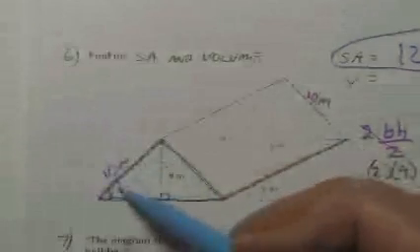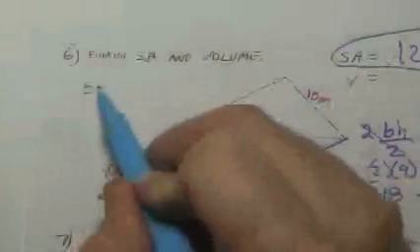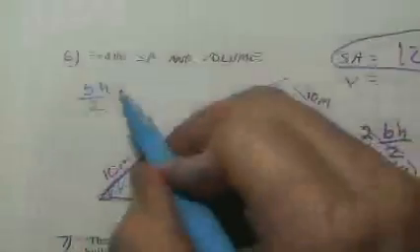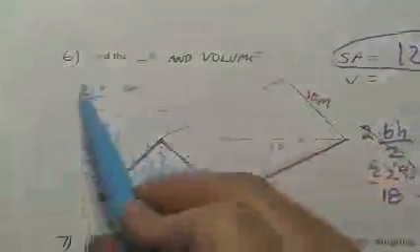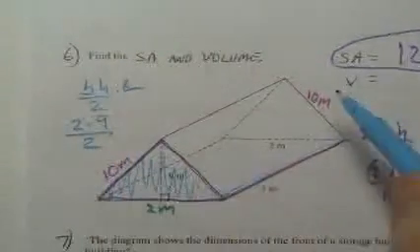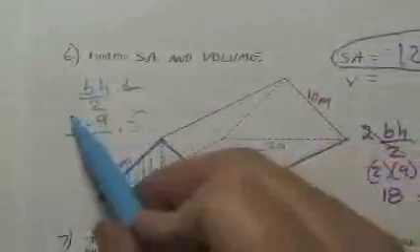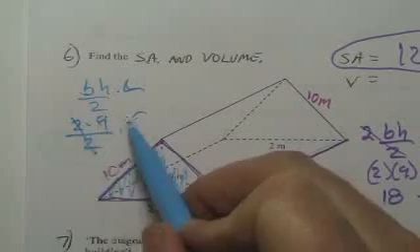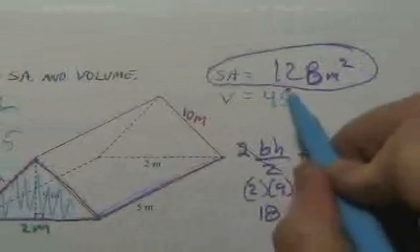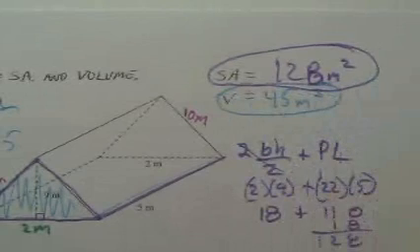And for volume, remember, it's the face times how long it is. So the face is base height over 2. That's this, times the length. So base and height, that's 2 times 9 over 2. And then I have my length is 5. Hey, the 2's cancel. You have 9 times 5. 9 times 5 is 45. So it is 45. The units are meters, and that's cubes. Volume is how many cubes will fit inside.